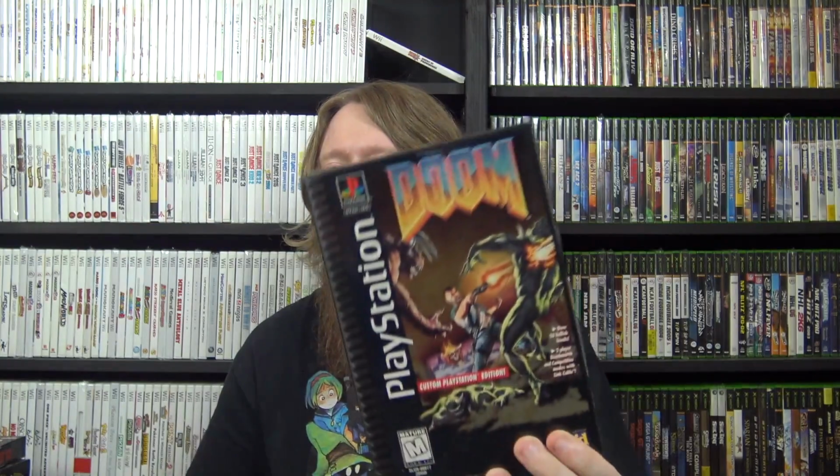Lastly, here for PS1, I have 3 long box games. These are all in excellent condition, and they are all super awesome. We have Kingsfield, and then Resident Evil, which is probably the best of the 3, and then also Doom. So super cool. I love collecting the PS1 long box stuff. I actually just love collecting all little subsets like that, like big box GameCube games or PS1 long box. I just think that those are really cool and fun to collect. So I'm glad to add 3 harder to find ones to the collection.